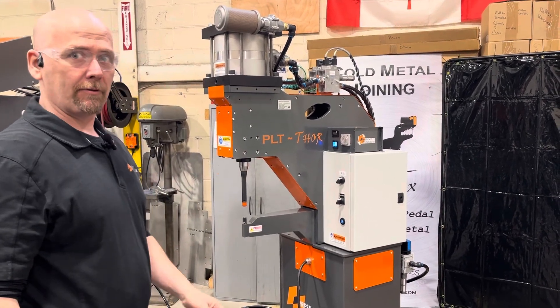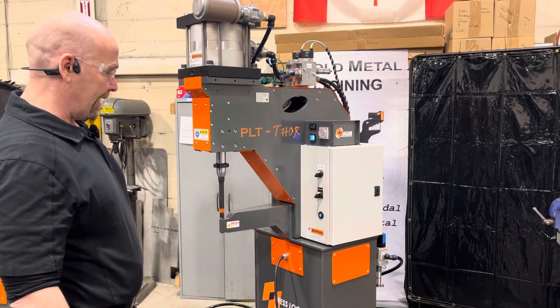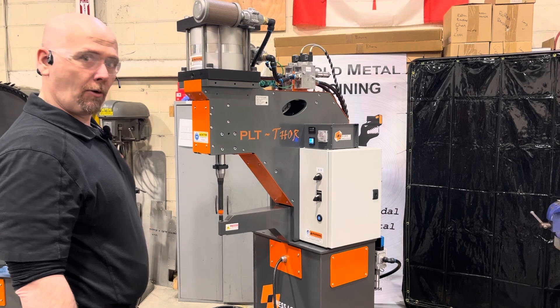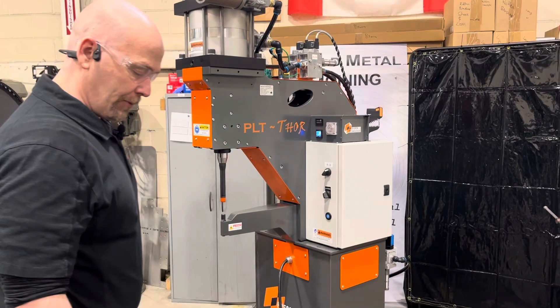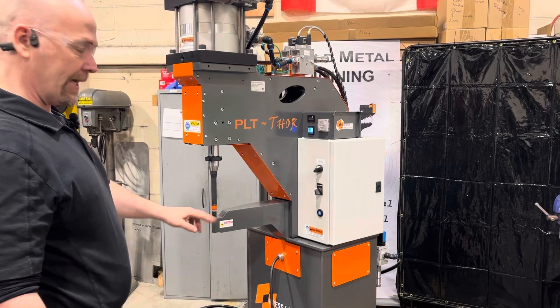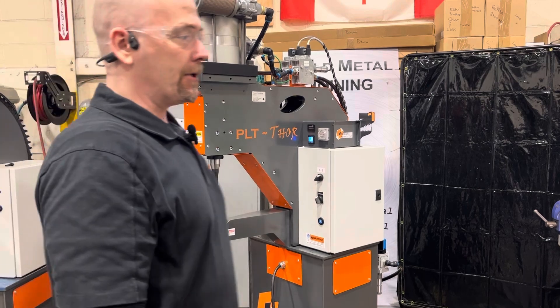This is our 24-volt DC digital edition, which has the ability to come down to a preset location, giving you a quarter-inch pounds, and also an automatic feature. When you step on the pedal halfway, we'll get that quarter-inch right away, and then you can hold the pedal down and run along.